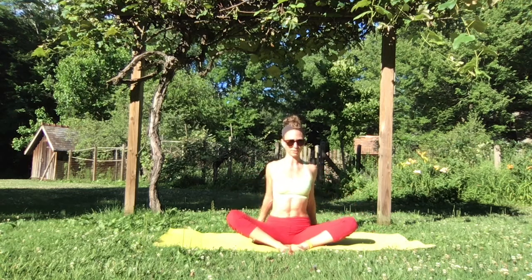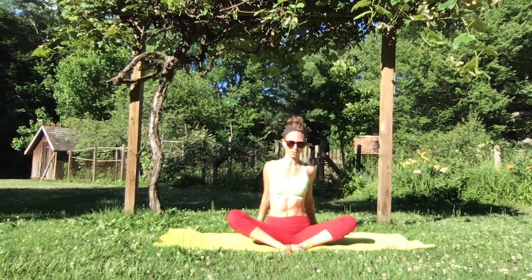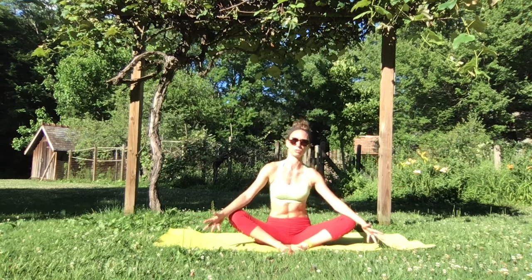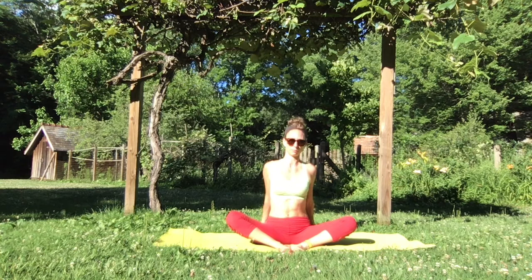You can have fingertips behind you to be lifting through the chest. You can have fingertips in front of you, on your knees, whatever is comfortable to you, okay? Another big breath in.